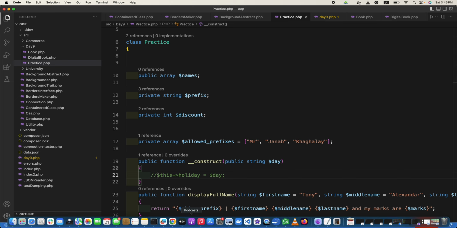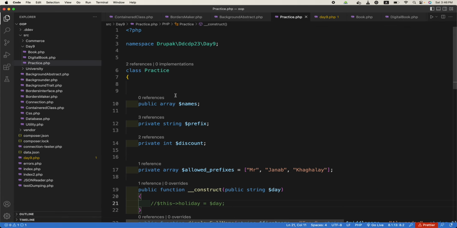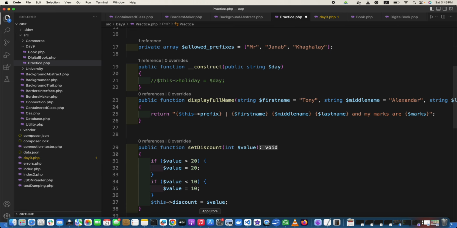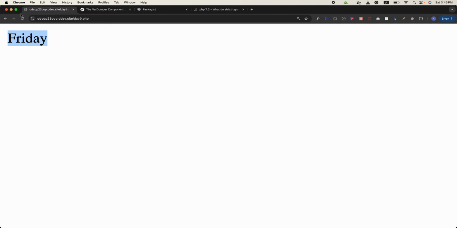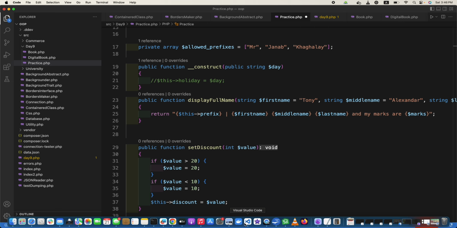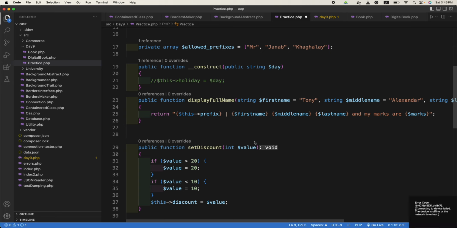So if you want to use this day in another method, what should we do? In the other method it actually will create this property for you, so then it will be $this->day. So if I just refresh it, holiday, sorry, we are setting it as the holiday.